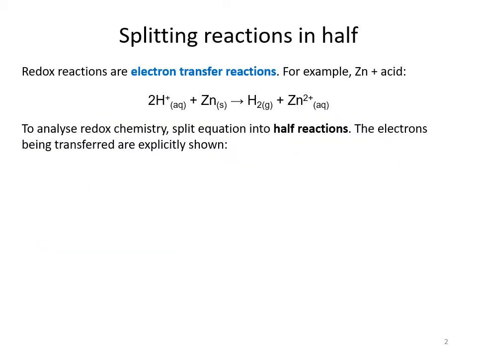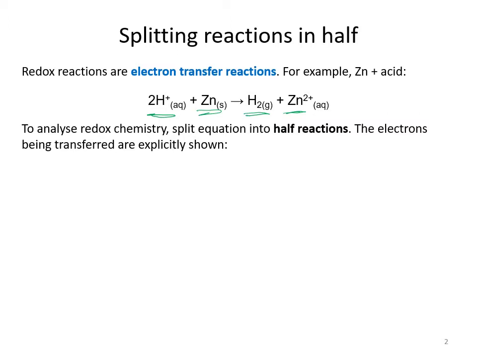Okay, so let's start with what we know about redox reactions. The process of a redox reaction requires electron transfer. It requires something to be oxidized and something to be reduced, by definition. So, for example, we've got this reaction here of acid, H plus, reacting with zinc solid, and there's clearly a change in the oxidation state, both of H, which is gaining an electron, and zinc, which is losing an electron. So we can already start to identify our species that's being oxidized.